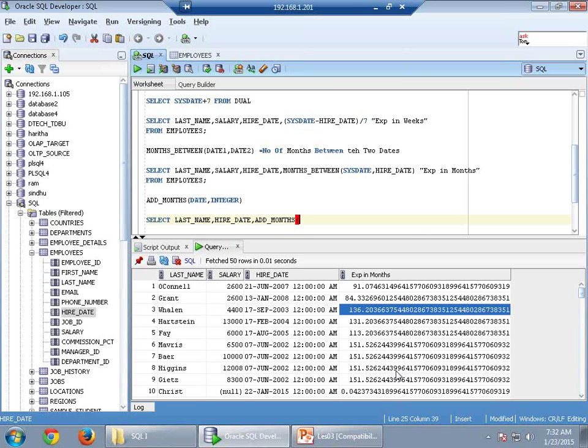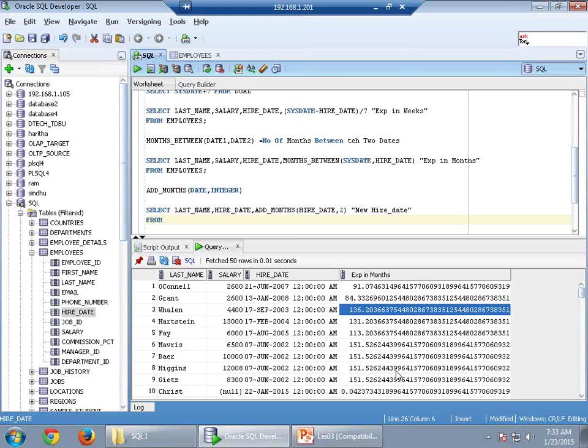So what they have done is they have actually taken the previous 2 months date for some reason, and you want to increase the employee experience. I mean, you want to update the employee experience hire date column by increasing the 2 months. So how would you do that? Let's say add months, and this is a date column. Let's say I want to add 2 months to the hire date column. So let's say new hire date. I call this a new hire date. Okay. From what is the table name? Table name is going to be, let's say, the employees table.